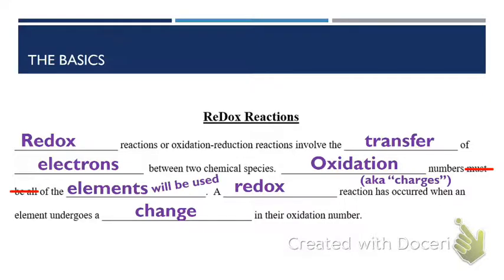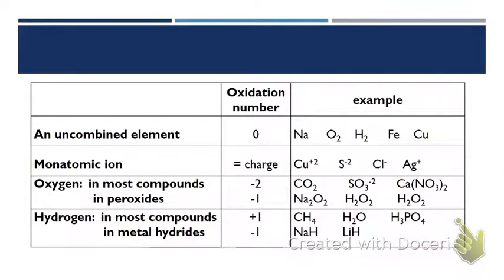So let's first dig into how oxidation numbers are sometimes the same and different than our charges. So we have this table right underneath that intro, and this kind of helps us see the difference. First off, single elements. Either if it's an uncombined element like sodium, or even a diatomic like oxygen, O2, if it doesn't have a charge written on it, then its oxidation number is 0.